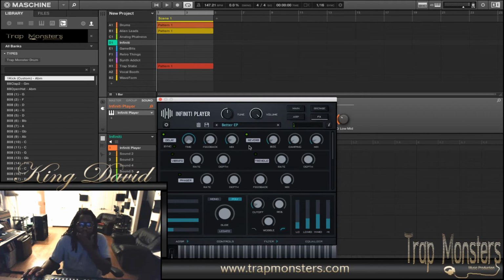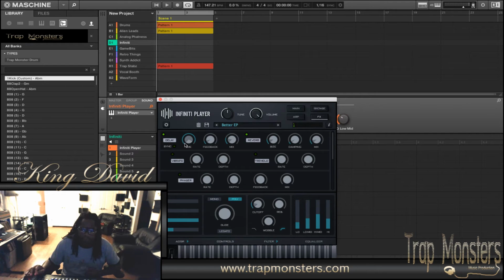Now, another thing I'd like to see them do is, in order to trigger these things, you have to hit these little green dots right here. I feel like maybe this should be the button to turn it on, and then this light right here just indicates that it's on. I mean, you already have the name of it right here. Just click that and then turn it on. I think in later updates they'll probably weed that in there as well, because like I said, I say all that because I know they're a company that listens to their audience.